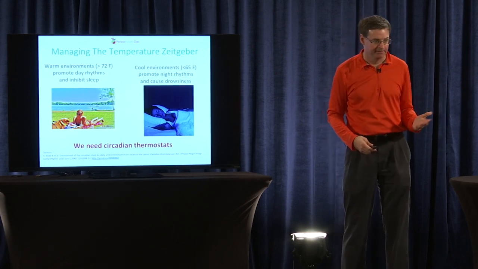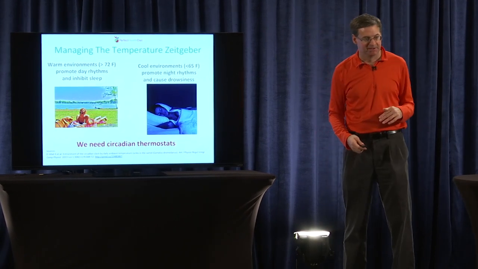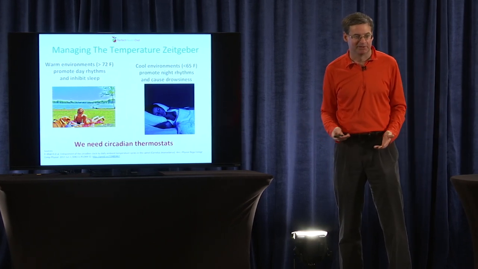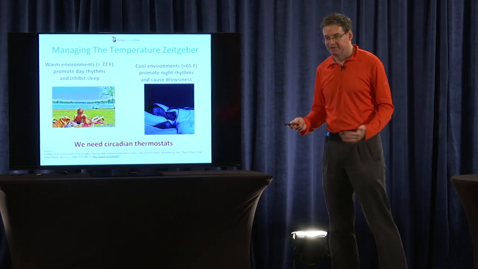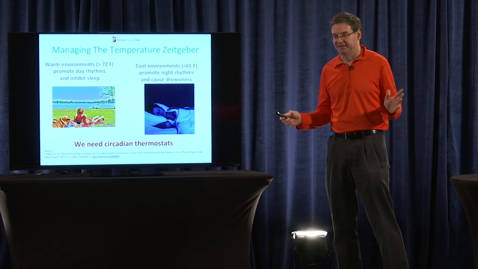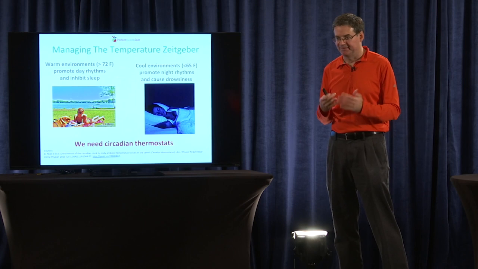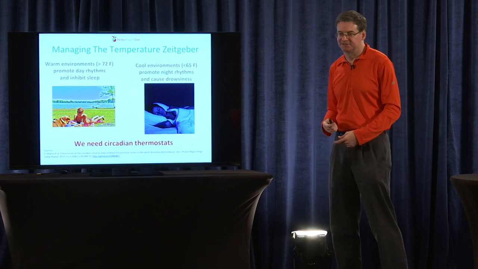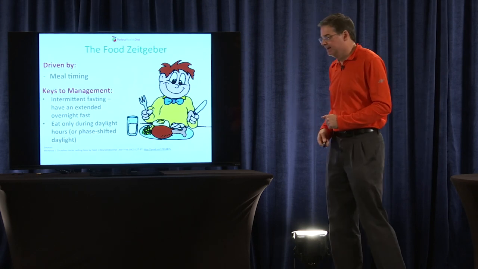Temperature, really important. We want to be exposed to warmer temperatures in the day, cooler temperatures at night. Now, in our natural environment, outdoors, that happens automatically. There's no place in the world you can go where it's hotter at night than in the day. But now that we have artificial control of our environments, what do we do? Especially if you're in the south, you put air conditioning on all day, so it's cool. And you go through offices, the mall, everything's very cold. And then you get home, and you want to save money on energy. And so you turn the air conditioning off, and now it gets warm. So you've reversed the day-night cycle.